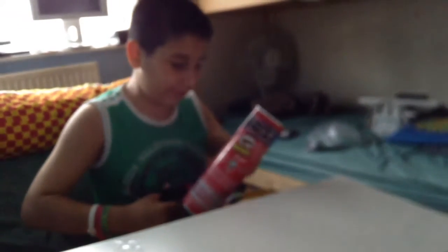And I found out the picture is roughly the same size as the actual speaker. So if you ever have a Pringles can, I just told you how big the size is. It's roughly around the same size as your lid. Can you just finish cutting this out? Okay, see if that fits.